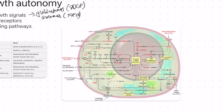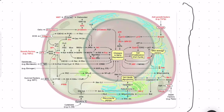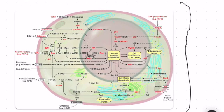And this image over here is considered to be like a cellular integrated circuit. I don't understand it. There is a lot that I don't understand because there is a lot that's in it. But you can go through the individual parts of this. It's also in the paper, which I will give the link of. And you can look at the cool names that might seem interesting to you. For example, this Mad Max complex. That's just a fun name. You can go online and search what it does, and it can lead you to very interesting concepts within the topic of cancer. And RAS is somewhere. I'm not sure where, but it is somewhere.